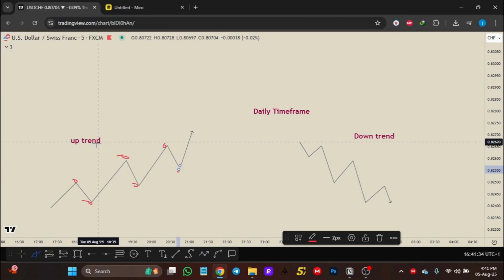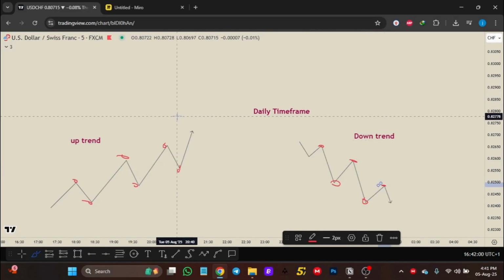So when price is bullish, I only look for buy. All right. I only look for buying positions. That's what I do. You only take buy trades. I don't like to go counter trend. All right. And then for the downtrend, you see that price is creating lower highs, lower lows, lower high, lower low, lower high. Yeah.